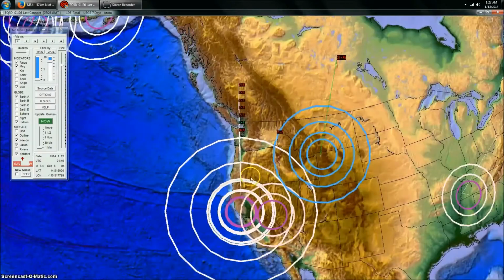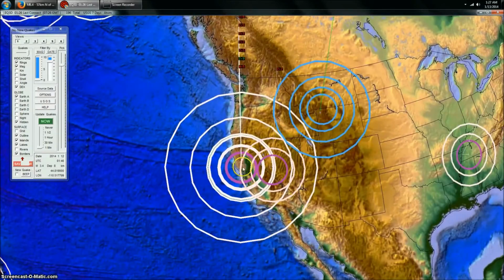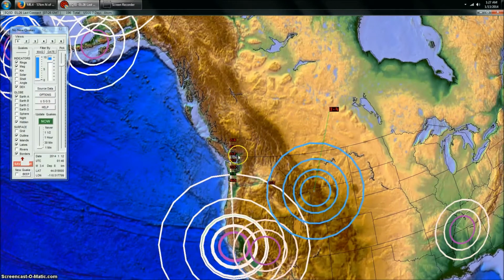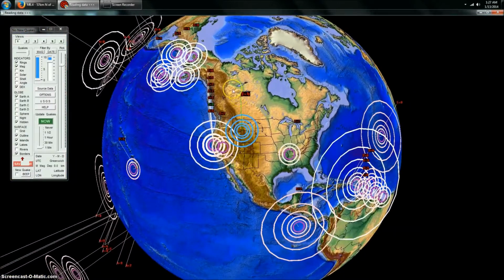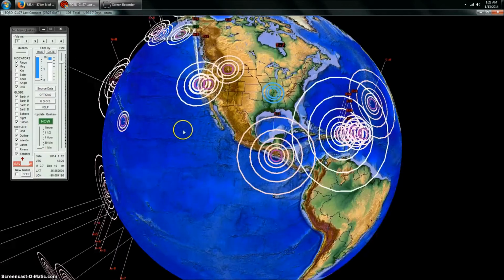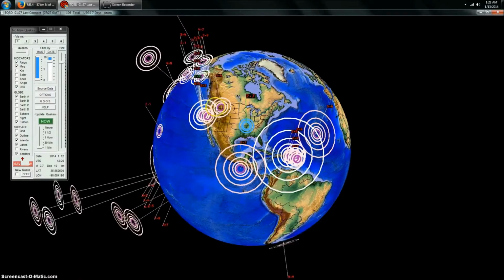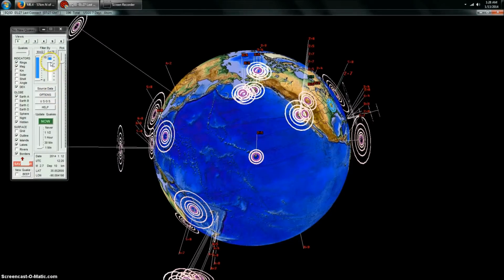Let's just zoom in here. Okay, we're talking right up here in actually north central California, and that's multiple 4, 3, and 2.0 earthquakes. So this indicates activity along the edge of the North American craton, which is the unsubducted plate. You can see, of course, the 3.4 and the 2.7. If you were to connect those lines, that would take you right along the southwest edge of the North American plate, the part that has not been subducted over a long period of time. It's being displaced from the west, and this is just the last 24 hours of earthquakes.